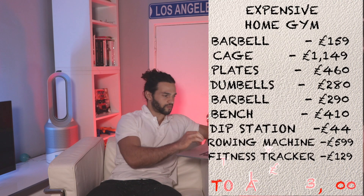The expensive category is truly expensive — about £3,800 if my math is correct. This is how much it's roughly going to cost you if you want to build your expensive home gym. You are going to be able to train every part of your body. Now, if you don't want to spend that much, as I said, the most important thing is to invest some time. There are so many workouts you can do — I've put about 50 to 60 videos with different workouts and also some healthy recipes to help you get the results you're looking for.